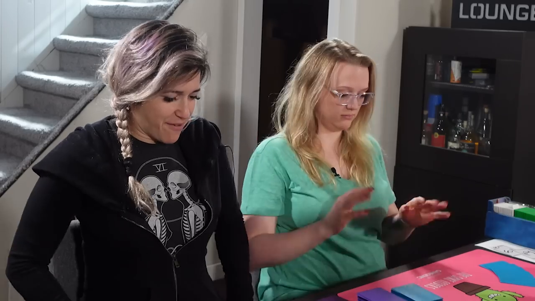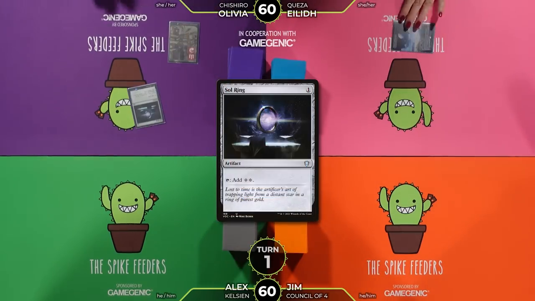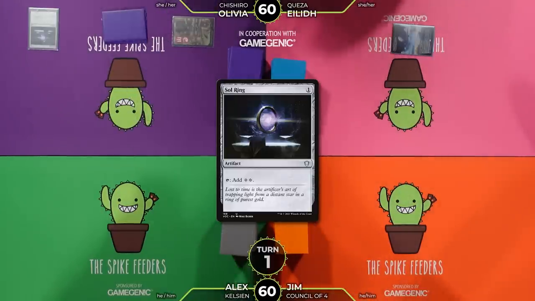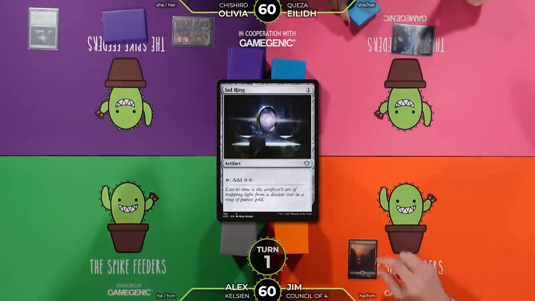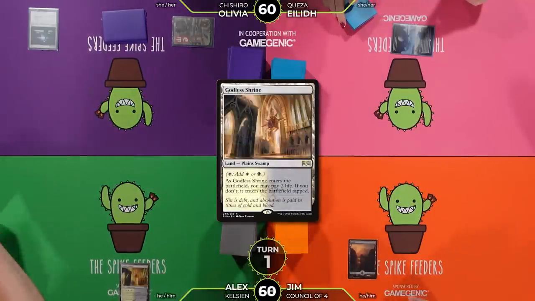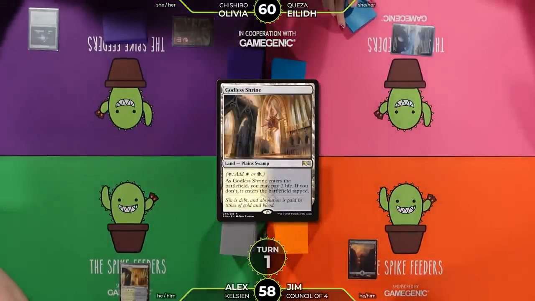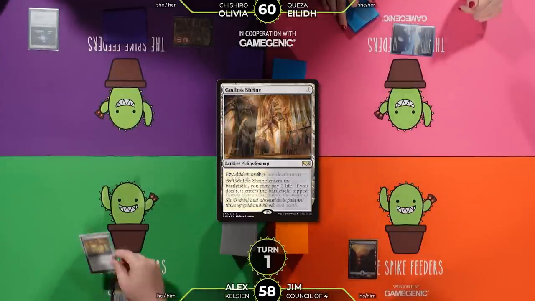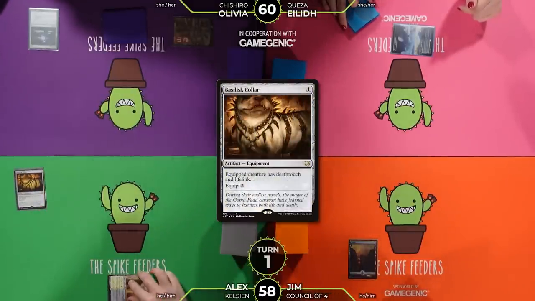Anyway, Aileen and Olivia won the die roll. Sweet. Yeah, we did. Let's boogie. Shall we? Mountain. Okay. I'm going to play an island. I'm going to play Godless Shrine in attack mode. Go to 58. Whoa. I didn't sign up for that. Yeah, that's right. My life total you're spending there. That's all right. I'm also going to spend it on this Basilisk Collar. Ooh, okay. I didn't sign up for that. Yeah. No, that's fine.